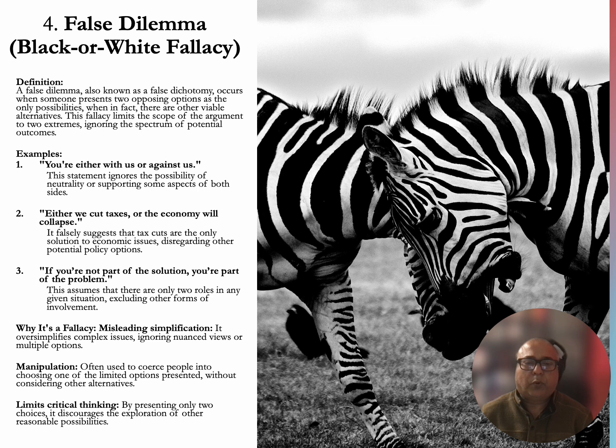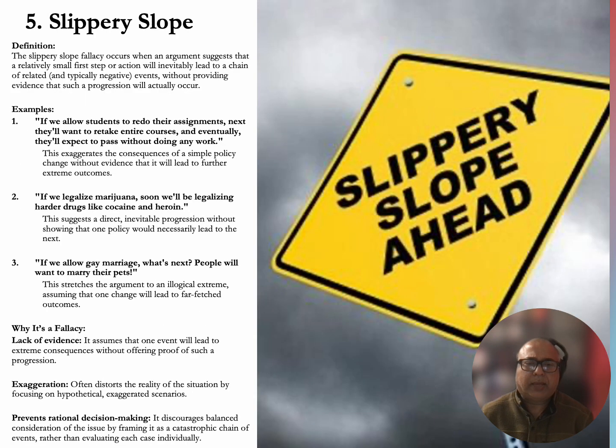All right? Number 4, a false dilemma, black or white fallacy. And politicians do this sometimes. Sometimes even some professors may do this, give you only 2 choices and conveniently ignore that there might be a third or a fourth choice even. So you are either with us or against us. And that leaves the people with only one choice. And that choice is actually not possible because if you are against, then there will be consequences. Correct? So read why it's a fallacy and ask me any questions if you have.